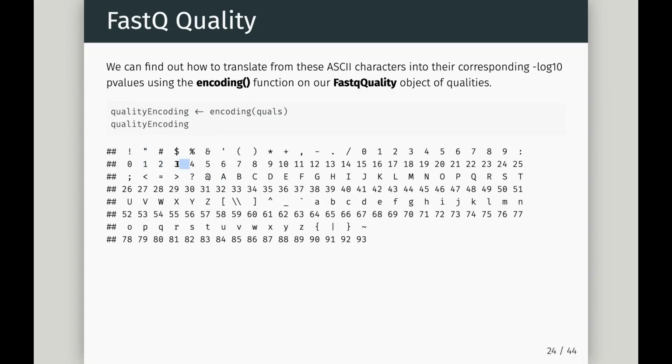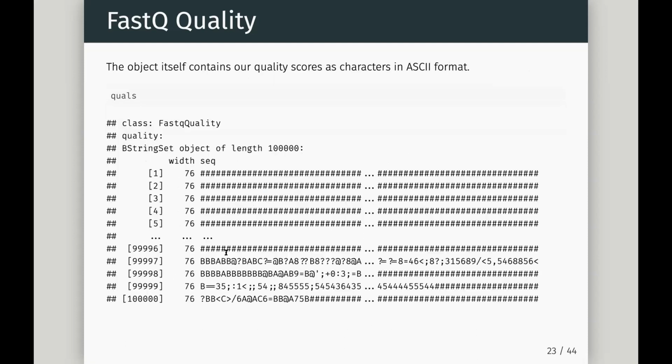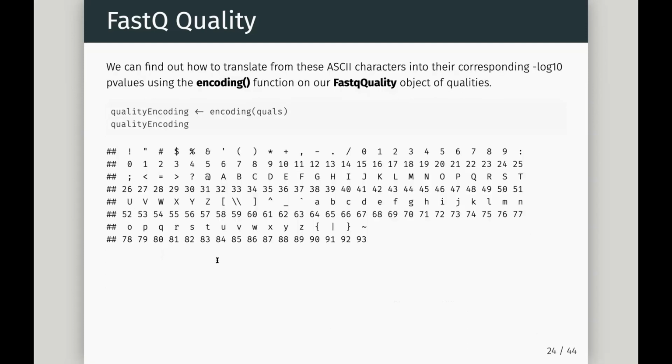Okay? So we can actually look up the encodings ourselves, and then we can see that B is actually quite a good quality base, hash is very bad. We had some B's here, so maybe those are good quality reads.